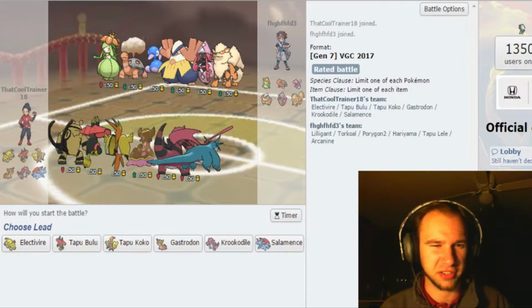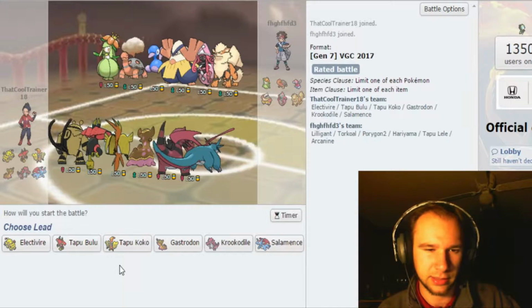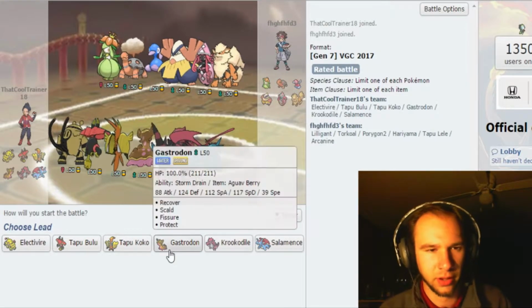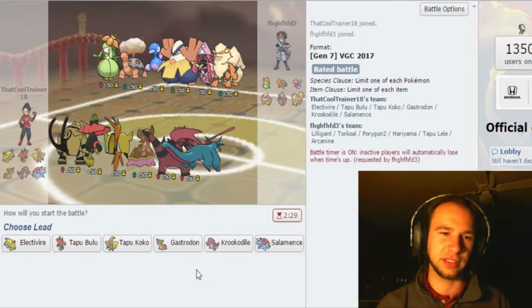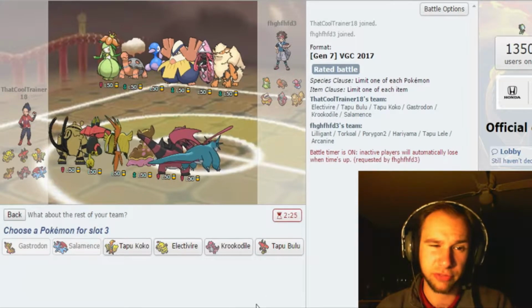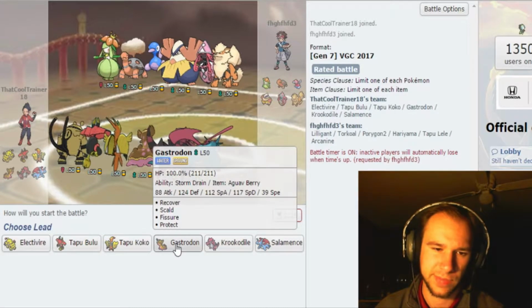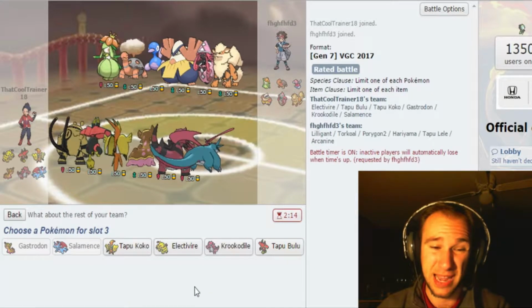A lot of other common threats, though, not so much. So I see the Torkoal Lilligant lead. I think the best play for that would be for me to lead probably Gastrodon Salamence, because those would be the 2 that take the least damage from an Eruption. So yeah, I think that's what I'm going to do. Because I think Flamethrower plus Scald. Yeah, probably Flamethrower in the sun would probably kill the Lilligant. I'm not positive.